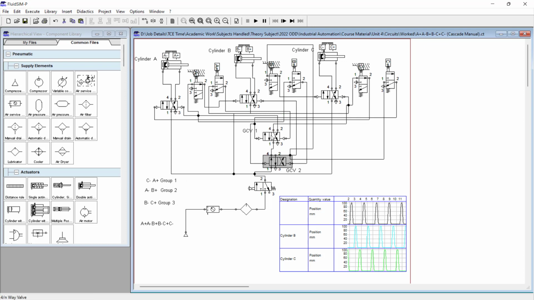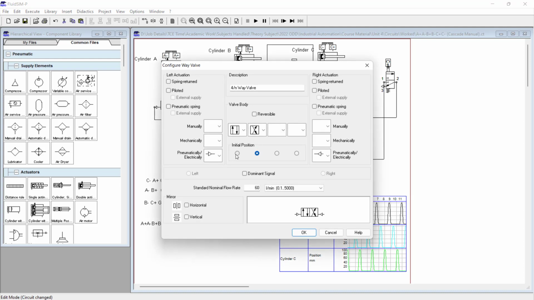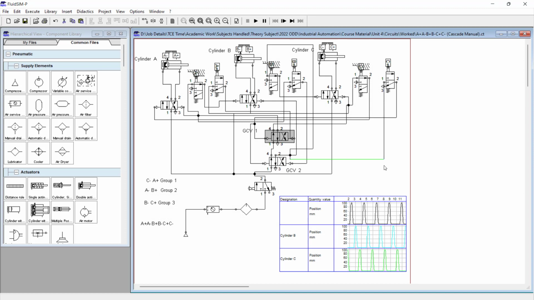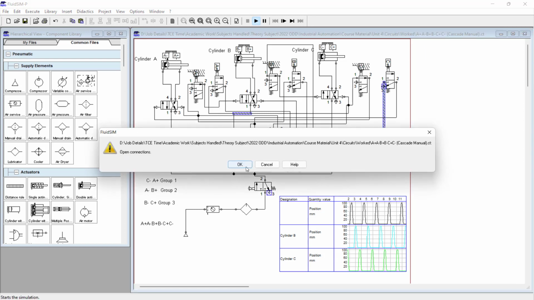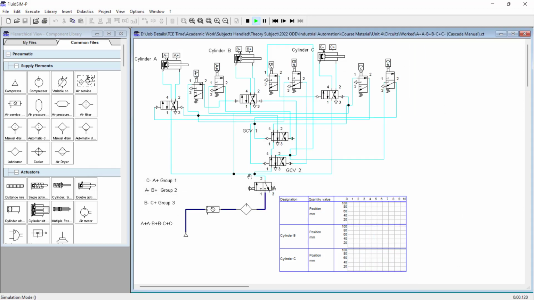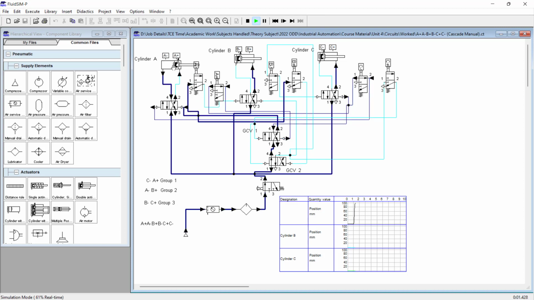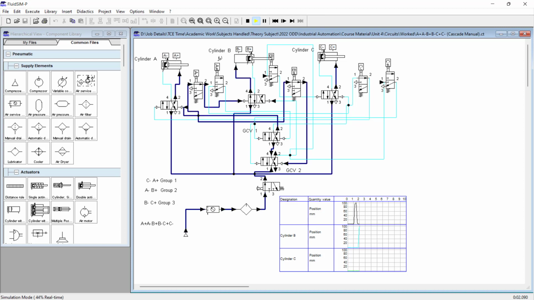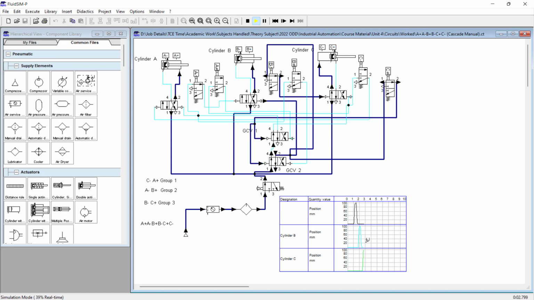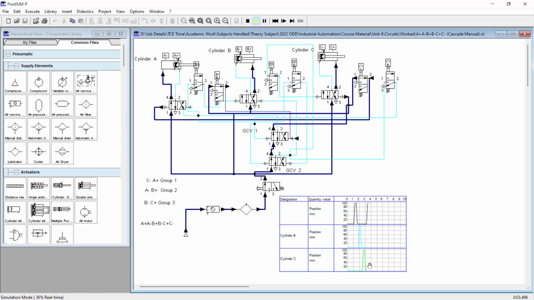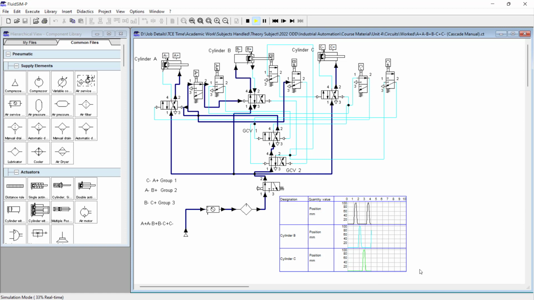Okay, therefore I change the group changing valve position 1 to be the initial position. So I change it. So while you construct the diagram in the exam, you need to make this the initial position. Then only you draw the correct circuit. Okay. Now the instrument has A plus A minus, B plus B minus, C plus C minus. You can see A plus A minus, B plus B minus, C plus C minus. Okay. So thank you.